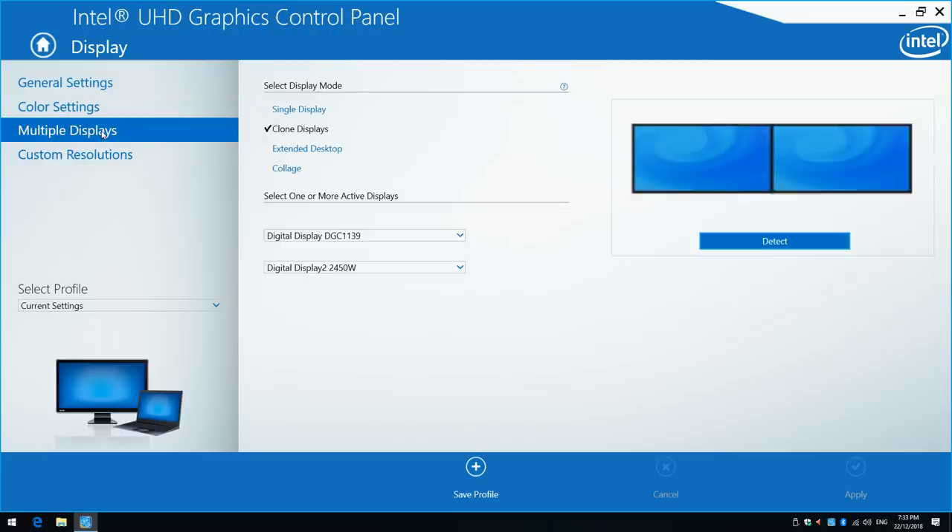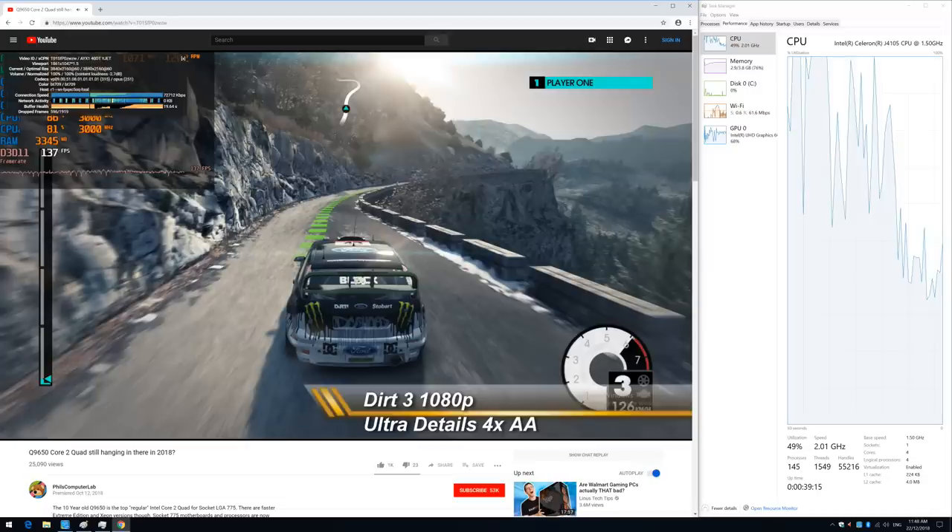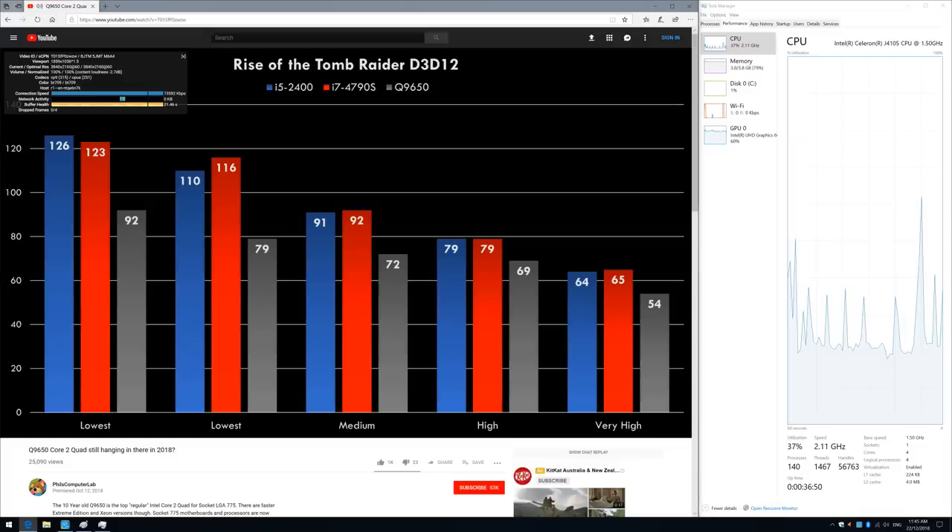Such a mini PC is perfect as a media player. The onboard graphics accelerates video really well. I tested Netflix and 1080p videos ran perfectly. For YouTube it depends on the browser — avoid Google Chrome, where even basic 1080p videos would drop frames, getting worse with 60fps videos, and 4K was unusable due to the VP9 codec. Edge, on the other hand, worked perfectly — it also supports VP9, and all videos played without dropping any frames, even at 4K with 60fps.